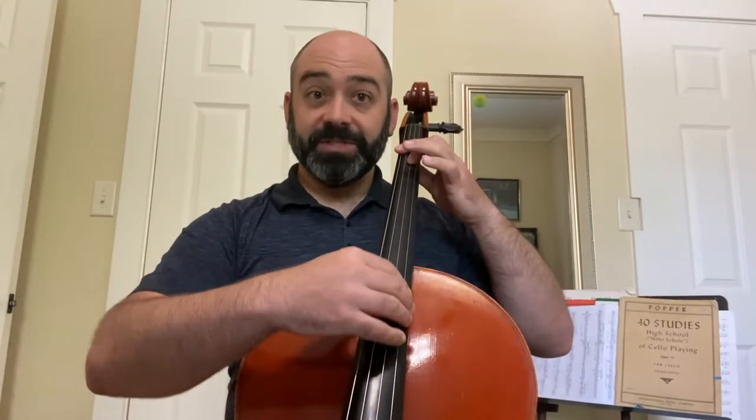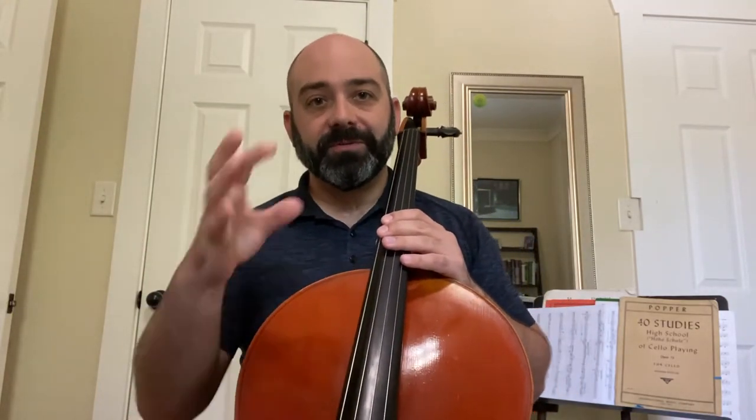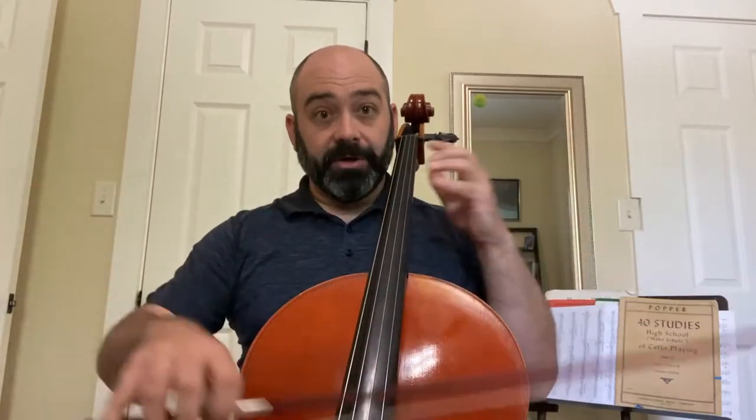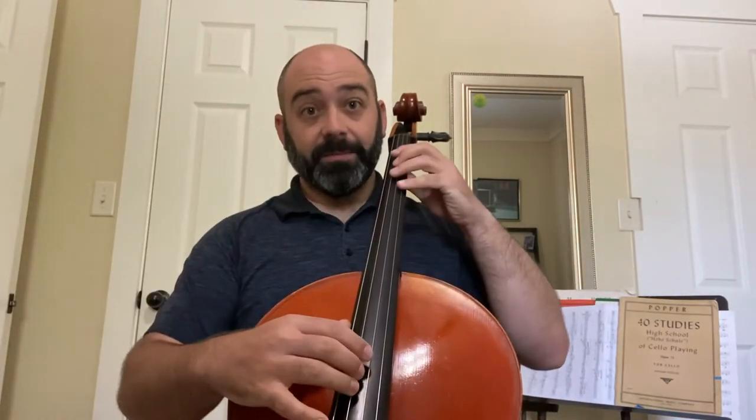You may have noticed at the very beginning of the Ligeti that I played pizzicato, which sounded like this. Pizzicato is the Italian word for plucking the string with our right hand. Remember earlier I told you that arco is when we play with the bow. Pizzicato is when we play plucking the strings.